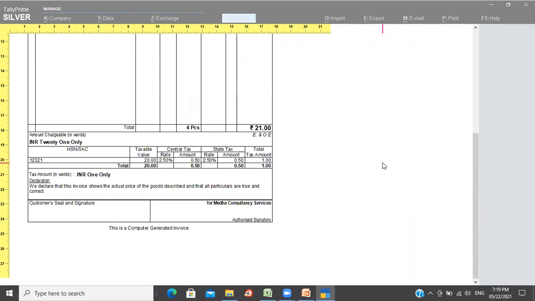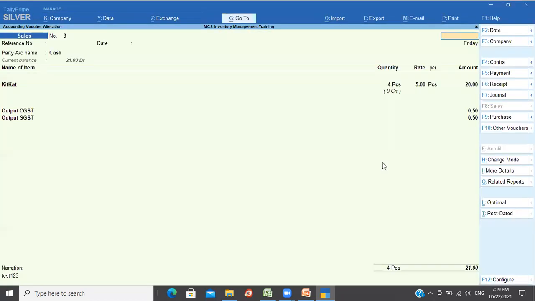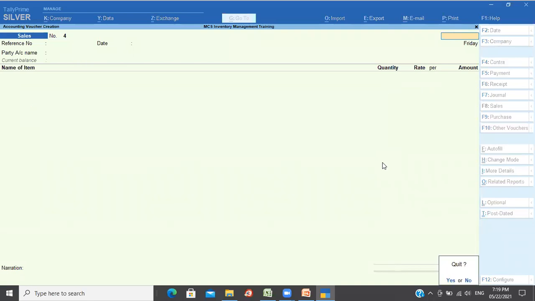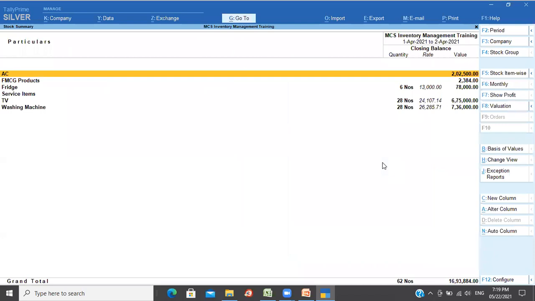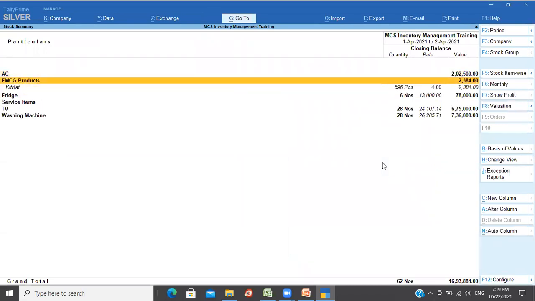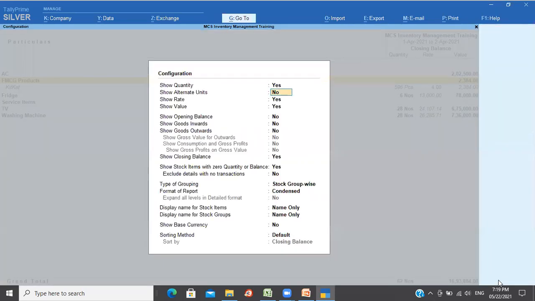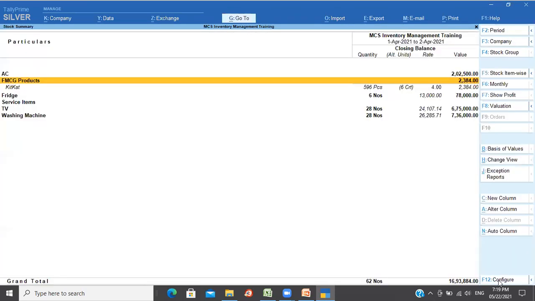Okay. So now let me look at the report again. If I go to stock summary, FMCG products, the quantity I have now is 596 pieces at 4 rupees. Now, if you want to look at the alternate quantity, I could specify alternate quantity.